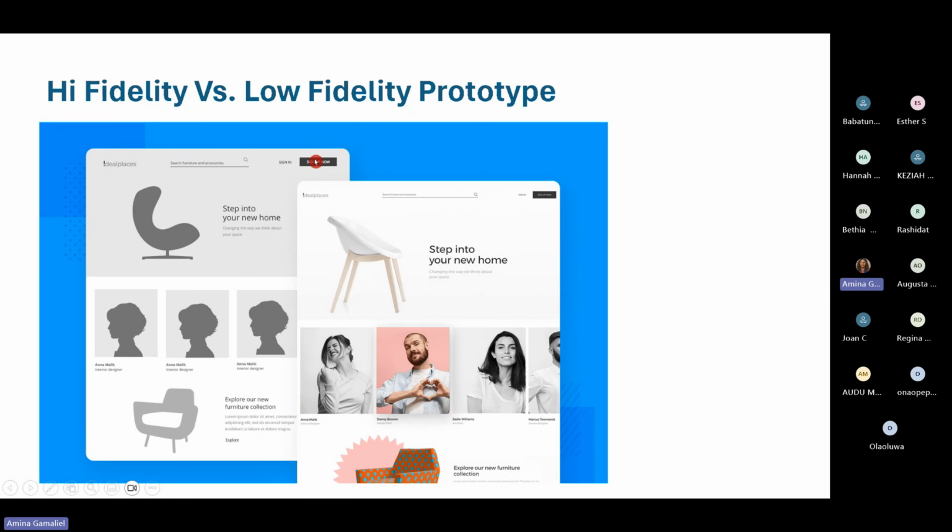We have our button here, we have our chair here, our logo, our write-up. If you look at these images, you just notice that the person just duplicated the image here. That's what you do in a wireframe. You do a lot of duplicating. The person has achieved the image box here. If you check the name, it's showing Anna, interior designer.